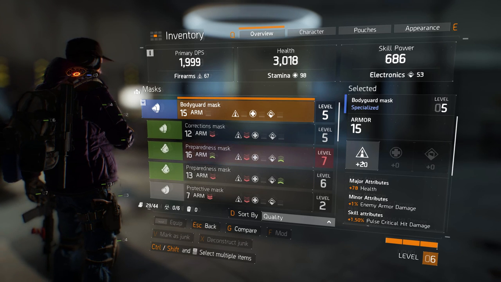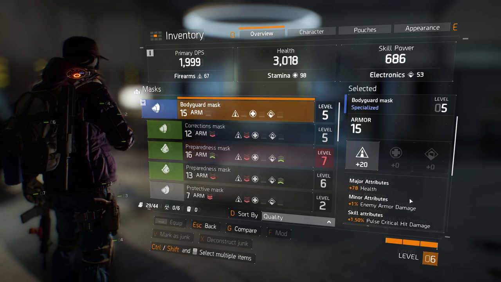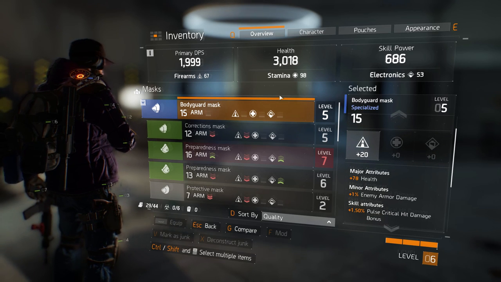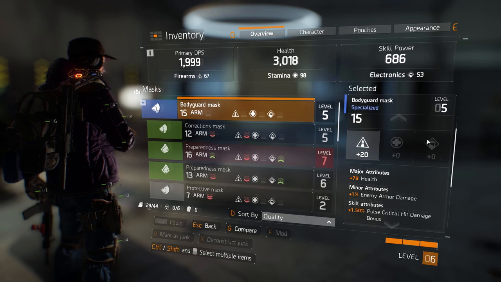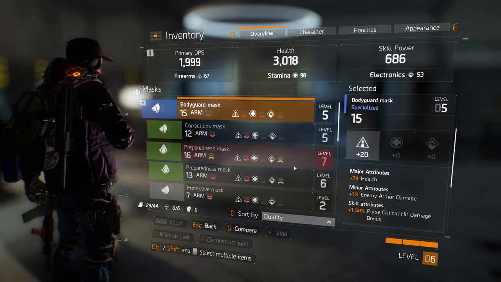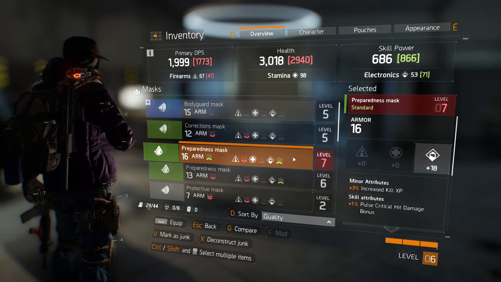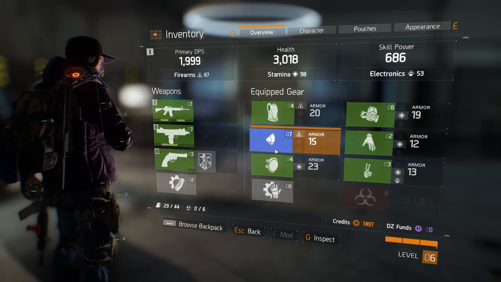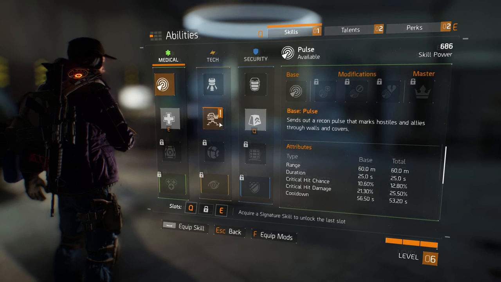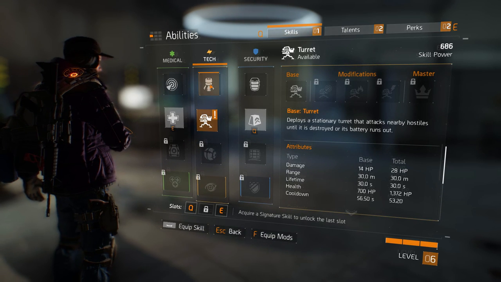What is this? I always forget what this is. I think that's the damage per second. Then health, then skill power. That's exactly what that is. So this will give you a skill power boost. But again, you got to be level 7 for that. One thing I'm going to check... Well, I'm going to equip the new skill if I want this.